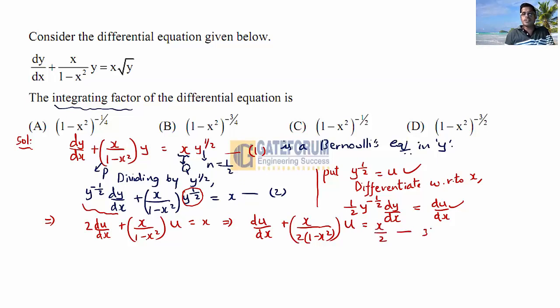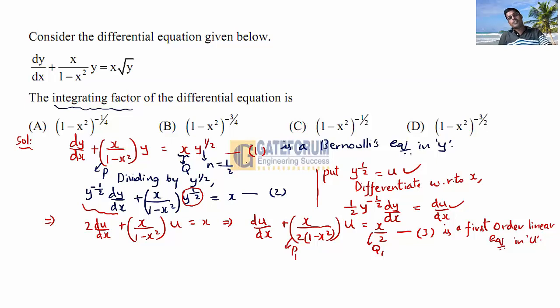This is the latest equation having the variables u and x, where u is having power 1. There is no other term containing u, only the derivative du by dx, having power 1. du by dx and u are not multiplying. So I can say that this is a first order linear equation in u variable. So this is your latest P, which is denoted by P1. This is the latest Q, which is denoted by Q1.